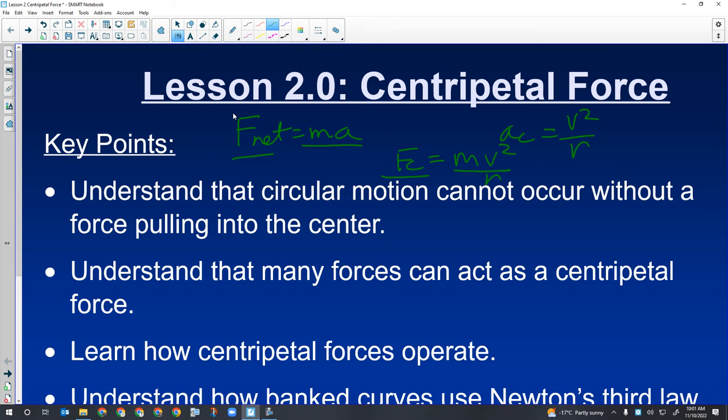If you want to turn a corner, what do you need? Friction. Can friction act as a centripetal force? Absolutely. Tension, when I was whirling the tape around in the circle, can act as a centripetal force. Lots of forces can act as centripetal forces. Almost all of them are pulls. There's almost no pushing force other than normal force at the bottom of a vertical circle. That is a pushing force back towards the center. Kind of strange but true.